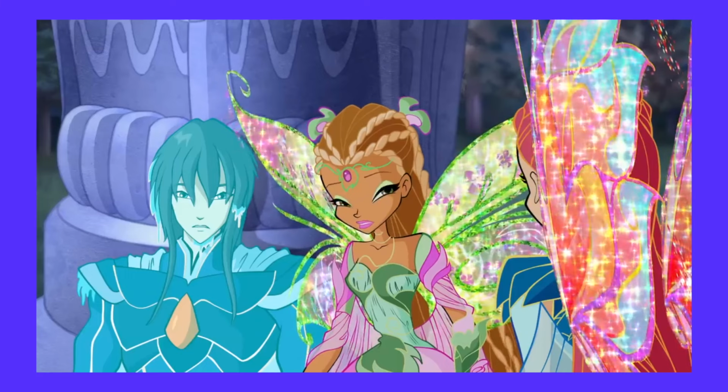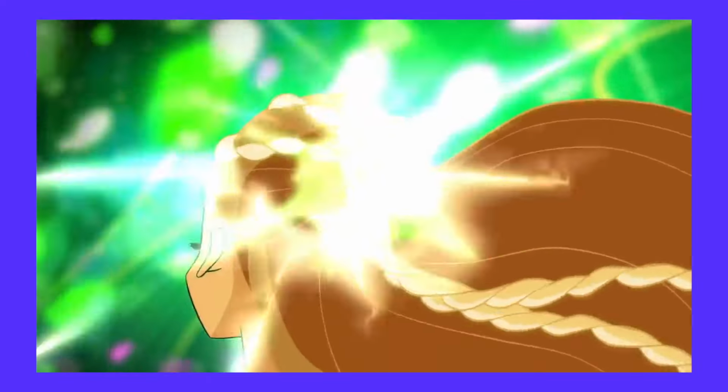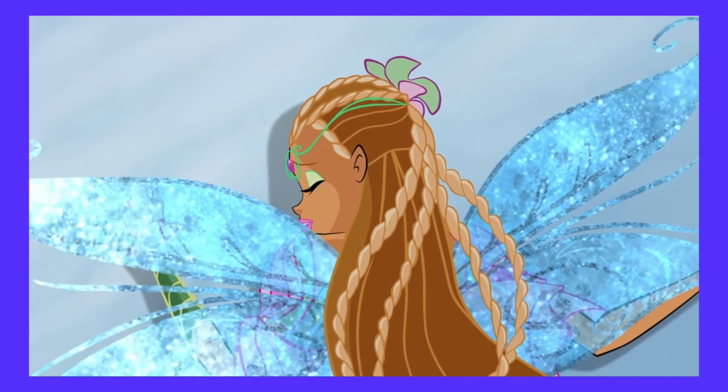Number 4 is Bloomix. I don't know what it is, but something about this hairstyle really fascinates me. It's so unique. I love the way her blonde hair is braided around her head and down her back, but the wings are alright to me. I like how they have flowers on them and the colors they chose, but I'm not really crazy about the shape or how pointy they look.